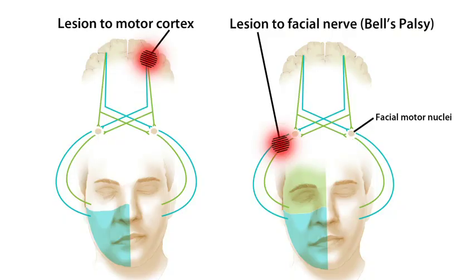Well, Bell's palsy is a peripheral neuropathy, which will affect the muscles of the forehead. Now, the forehead muscles actually receive innervation from both sides of the brain. So if the problem is central, like in a stroke, then you won't see any problems with the muscles of the forehead. The rest of it will look very similar, but that forehead will be spared in a stroke. If a patient is unable to raise their eyebrows, then always think of Bell's palsy. I try to remember that Bell's palsy oftentimes looks a lot worse than a stroke in the face, even though a stroke is usually a lot worse prognosis.